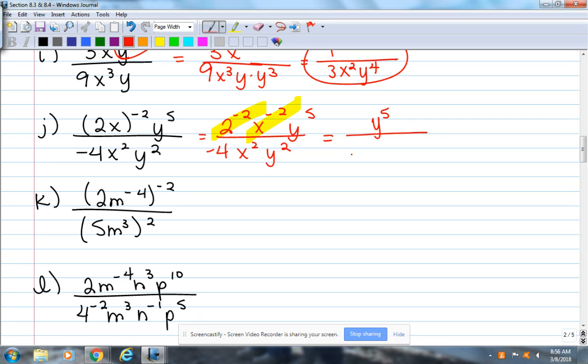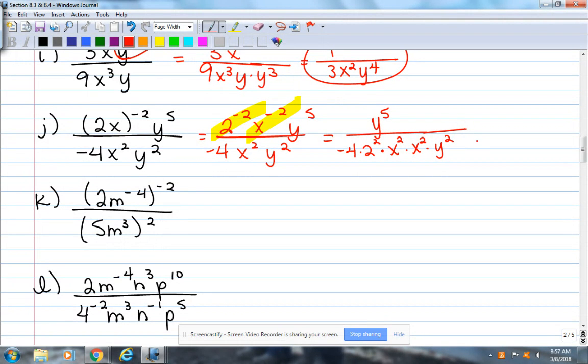And I'm going to put everything with its like base. So I have a -4 already on the bottom, and I'm going to bring a 2 squared to the bottom, right? And I already have an x squared on bottom, and I'm bringing another x squared to the bottom, and then I'm keeping a y squared on the bottom. So I only moved the 2 that I highlighted. They had negative exponents, so they both went to the bottom. So I got a few things I can simplify. I can simplify my numbers, I can simplify my x's, and I can simplify my y's.